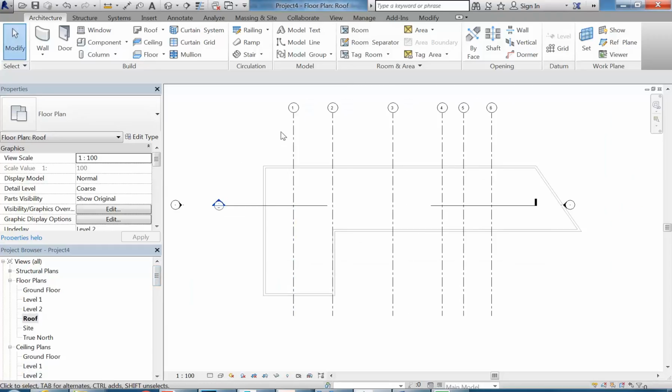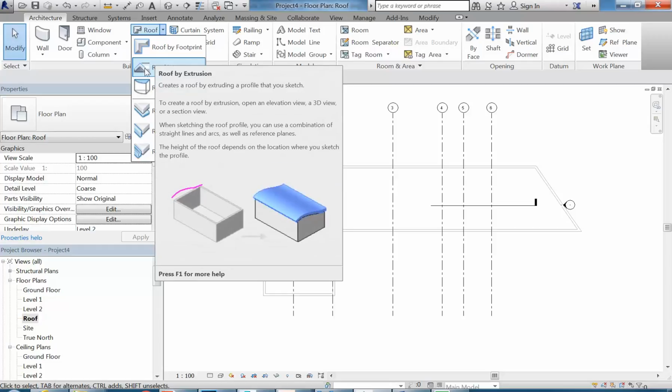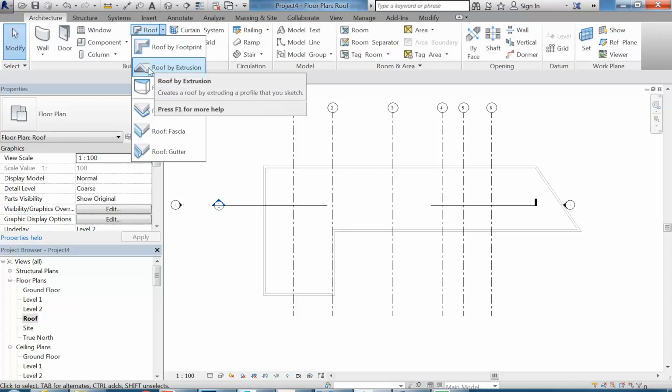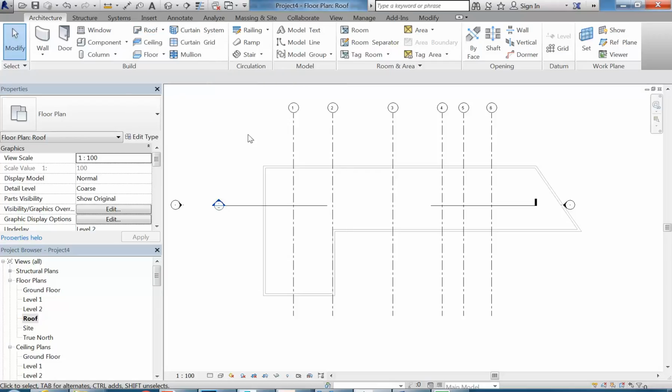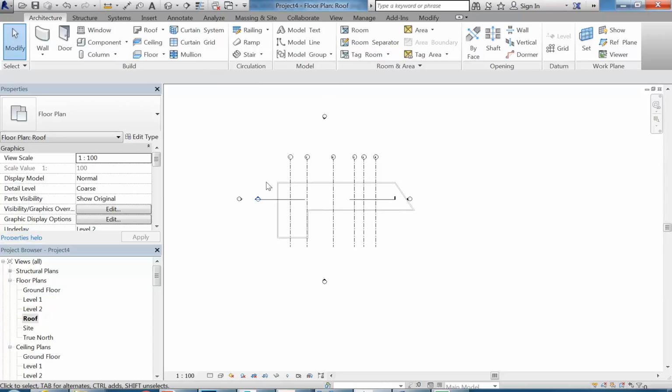The roof, I won't spend too much time on that, but think about the options that you can use for creating your roof. It'll be, in most cases, either roof by footprint or roof by extrusion. I might come back to that roof by extrusion tool later. It was a bit too much to go through that today. But that's a really interesting one for a lot of you. I think that might be the most useful way of creating your roof. And so anyhow, that should be the process to set up your projects.